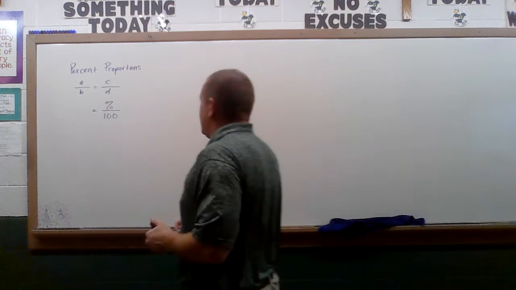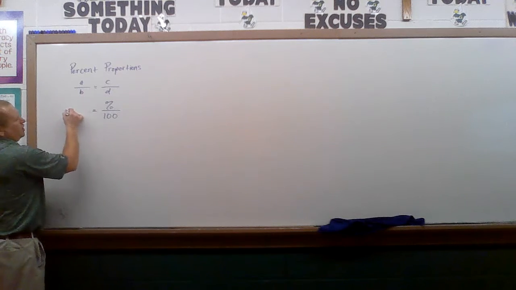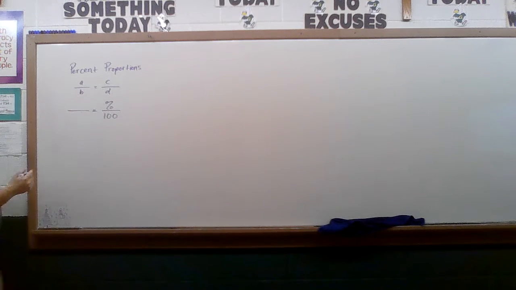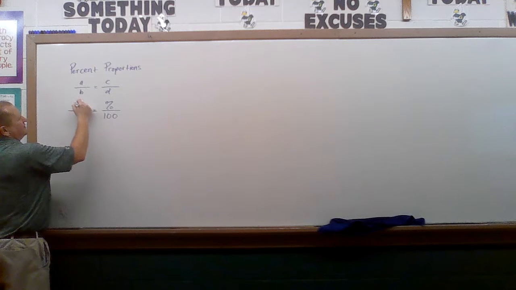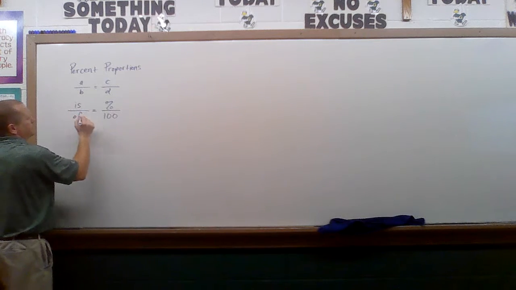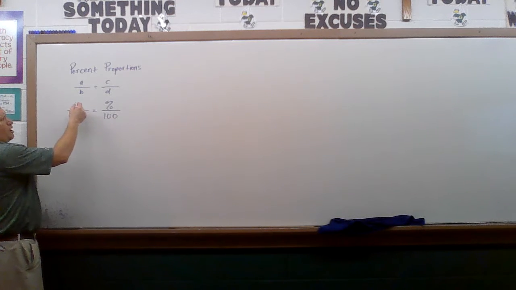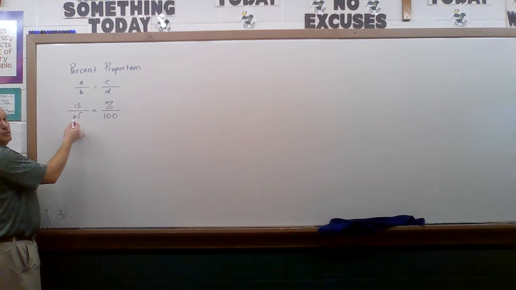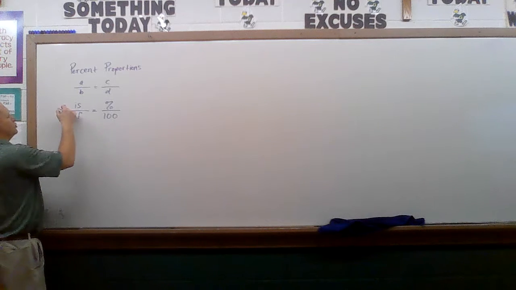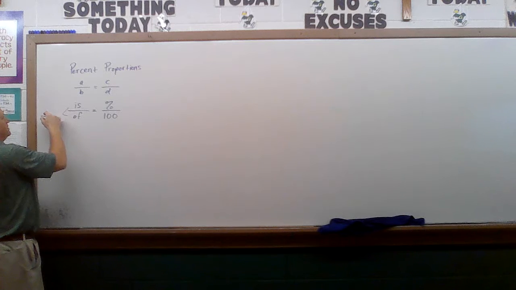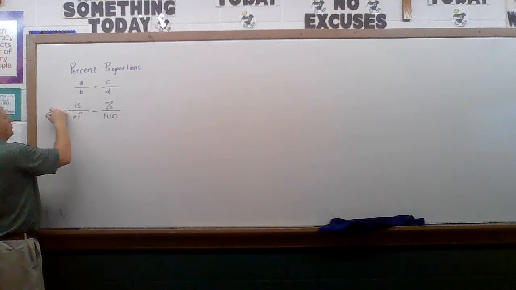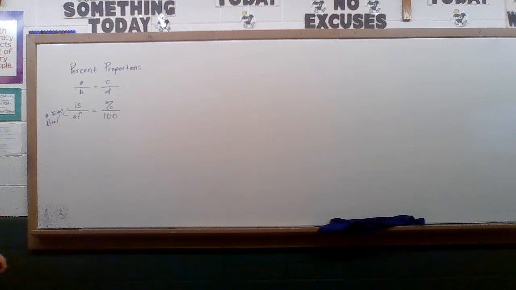So then the next fraction that we're going to talk about, there's a couple different ways that I can envision this, but a lot of the time they call these is-over-of problems. So they're going to have a number that's around the word is and a number that's around the word of. But it's usually, and I want to say usually because it's not going to happen every time, a number right after one of those two words.